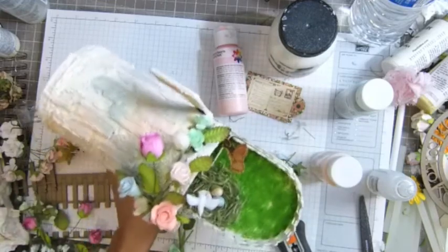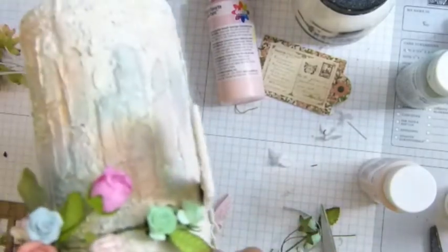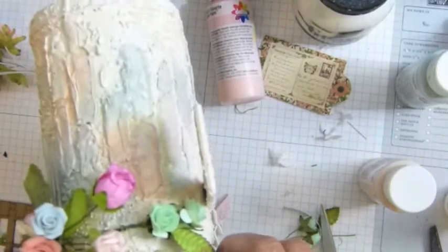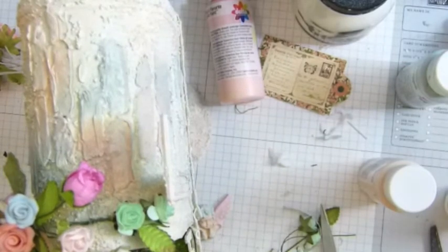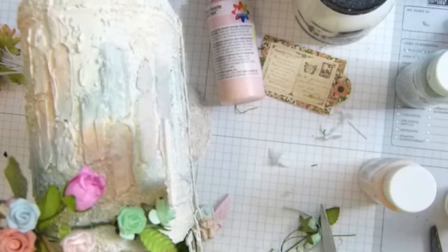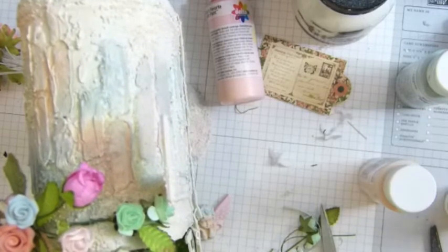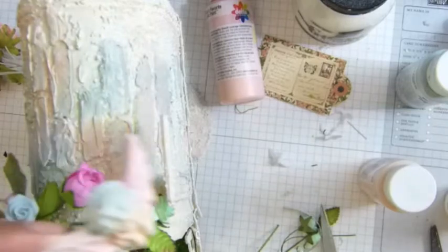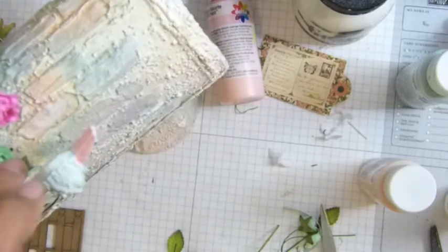Kind of getting annoyed here, so I'll be right back. Hey guys, I'm back. So this fairy, I'm going to put her right there. Glue her down so she doesn't move anywhere. And this angel, I decided to put on the flag right there, guys.